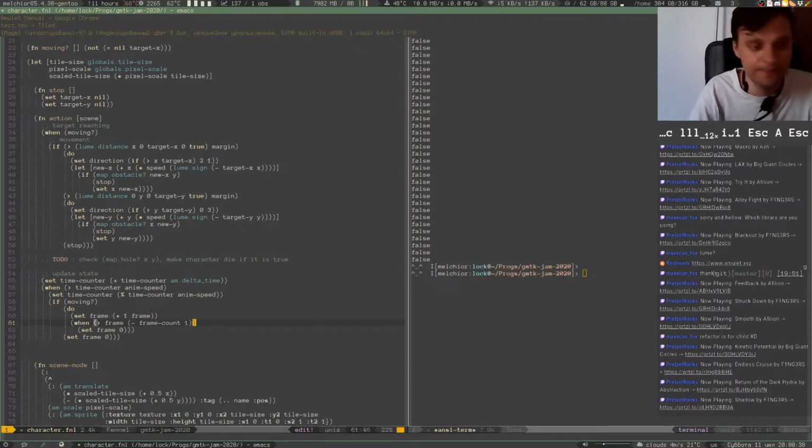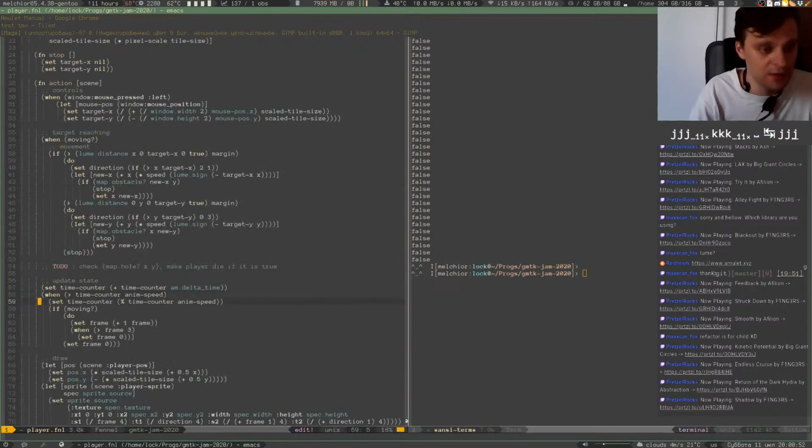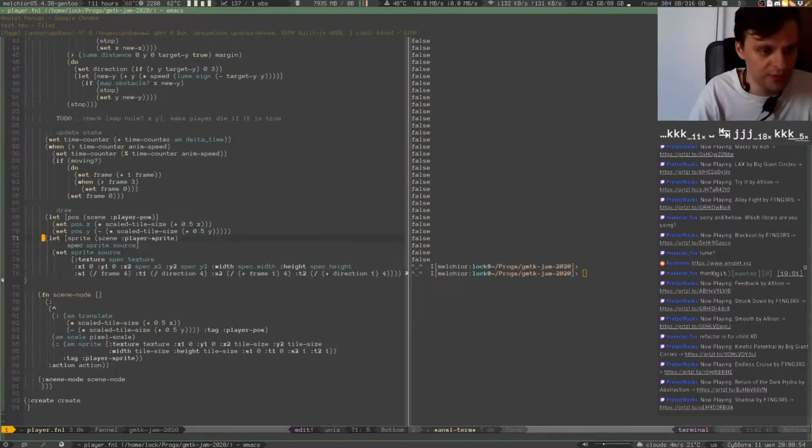Alright, so I think that's it for the state. Alright, so then what is there? The drawing. Yeah, that will be harder to make.